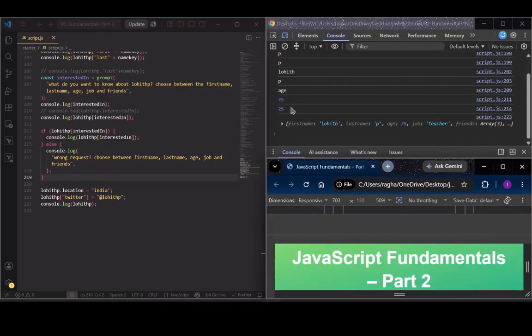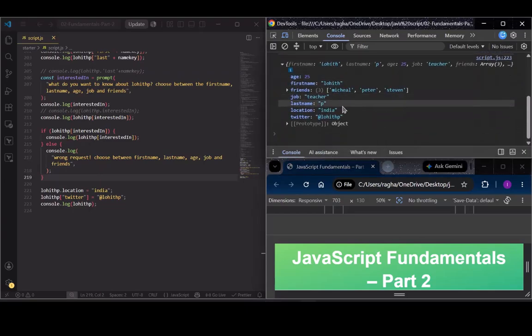See here, we got our output. So here we just added location India and Twitter by using the dot and bracket notation.